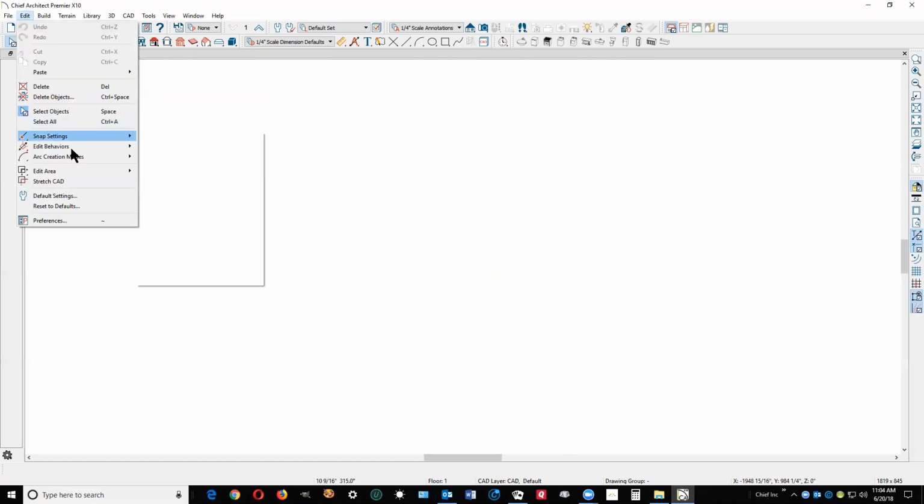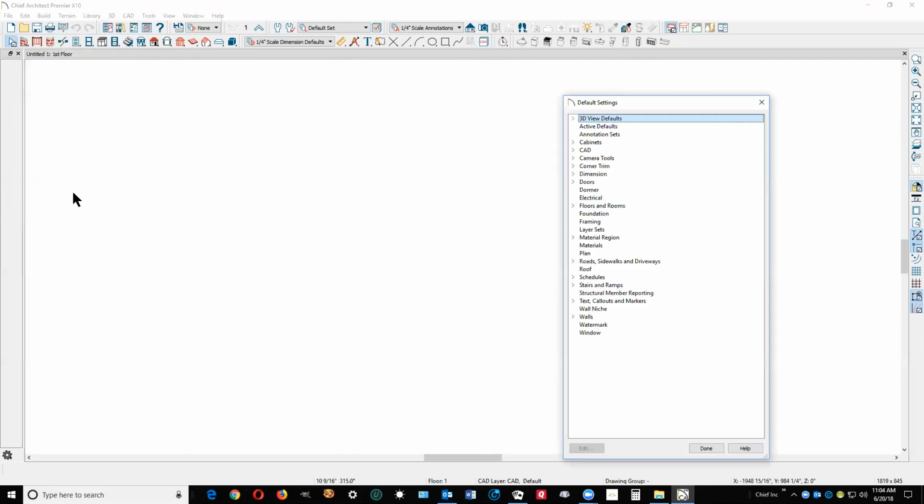The first thing I do, I open a new plan like I've got here. I go to Edit, Default Settings. The default setting is germane to this plan file and no other plan file. And whether it's a remodeling job or a custom home or a commercial project, you should know when starting it what the most pervasive ceiling height is going to be for this project.